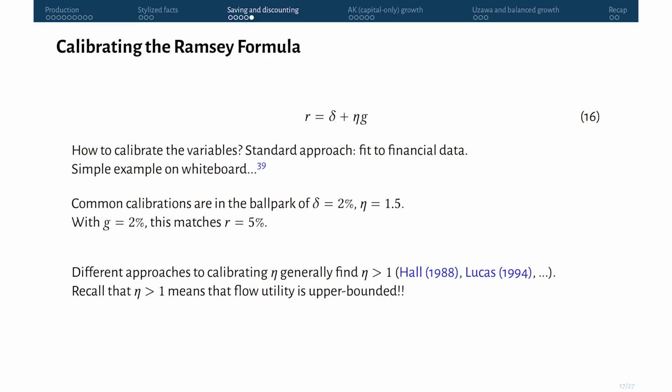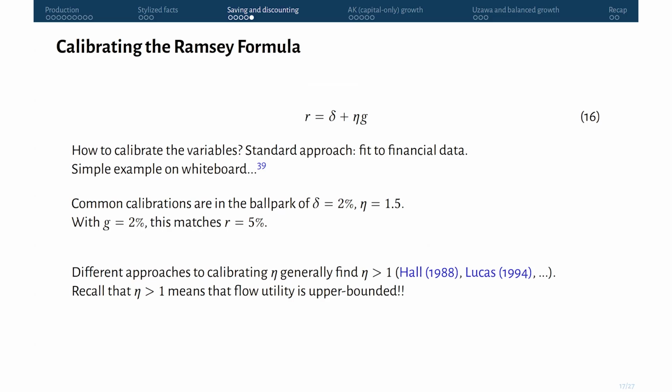And note an important implication of that. Eta greater than 1 means that flow utility is upper bounded. So I'll be talking later about how I don't think that's the right lesson to draw. And I think it's an almost absurdly pessimistic conclusion that there's just this hard cap on utility per unit time, and we're just approaching that ceiling as consumption grows. I think that new inventions can raise the ceiling over time, and we can get better and better off.